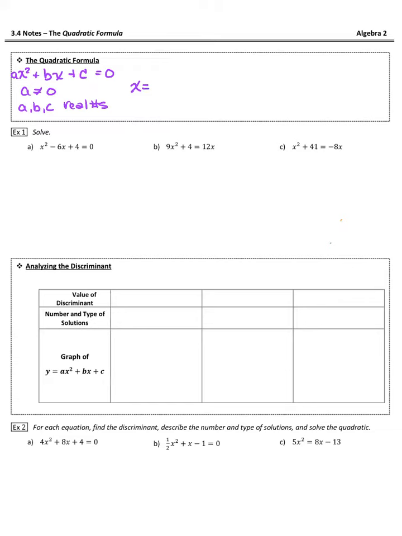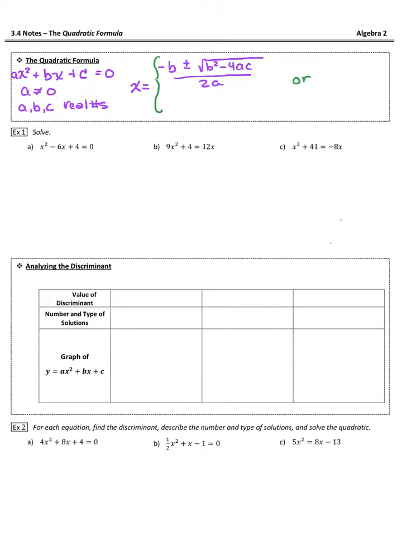Now I'm going to write the quadratic formula two different ways because I know you guys know and love it as all one fraction. And again, sorry for my voice, but I'm gonna sing it. X equals opposite of b plus or minus radical b squared minus 4ac all over 2a. Yay! Which I know that seems silly, but if you can sing it, then you are going to remember it. You could say that about any formula. If you can make a song out of it, you're more likely to remember it.